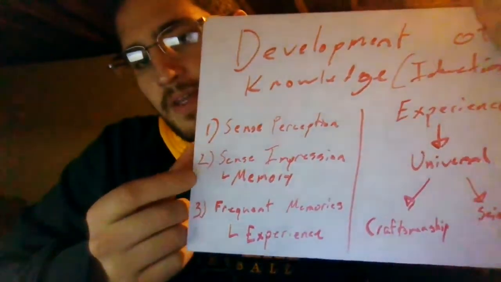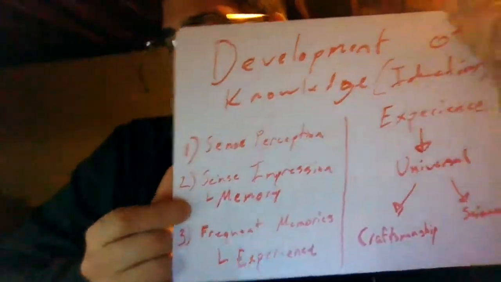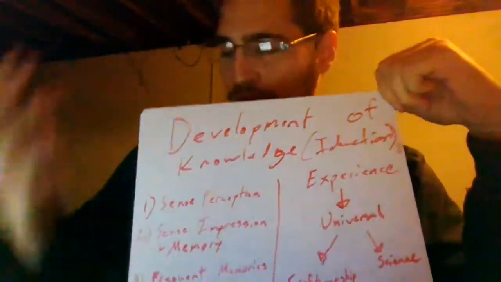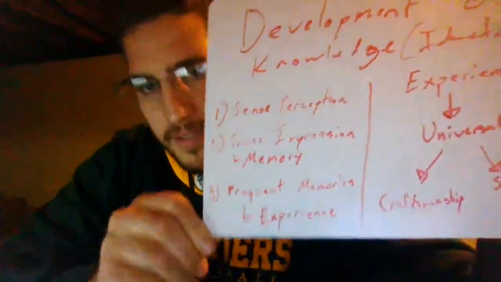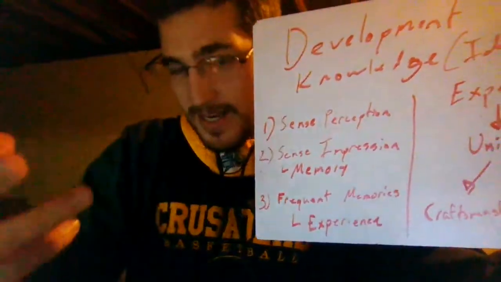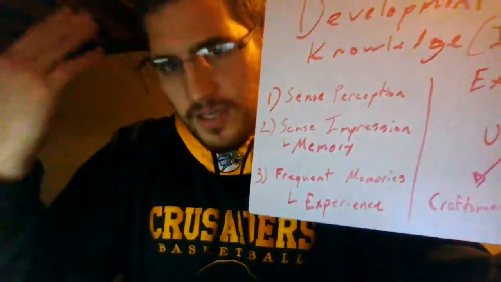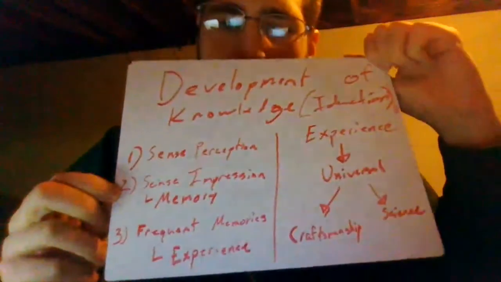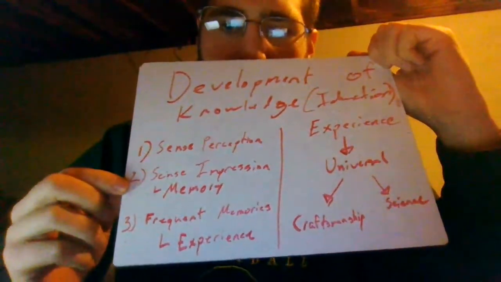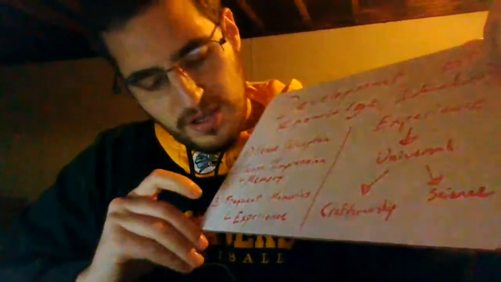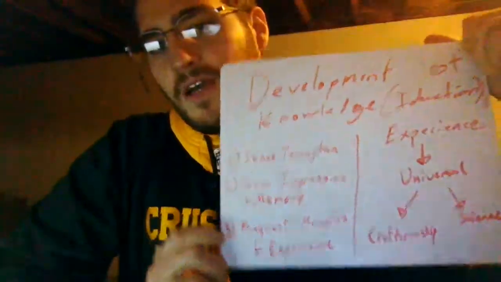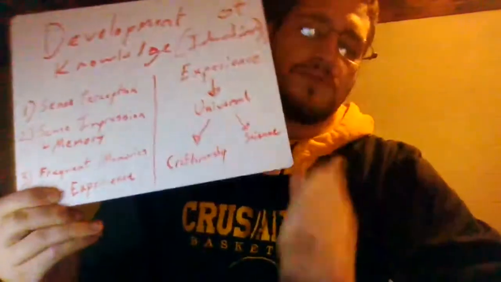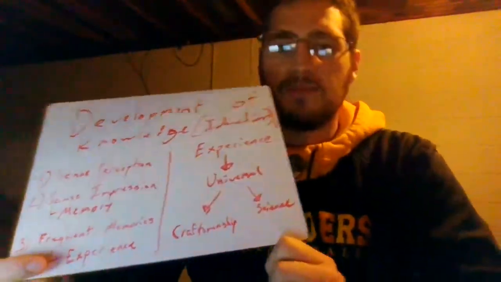It's not simply enough to see something once and then have thorough knowledge of it and completely memorize it. But after examining something multiple times, looking closely at it — which is like an ongoing sense perception — you can develop a trustworthy memory of that object. Then, after you have enough sense impressions, you develop frequent memories. And when you have frequent memories of something, it's what Aristotle calls experience. If you have several memories regarding a subject, well, then you're well experienced in that subject.